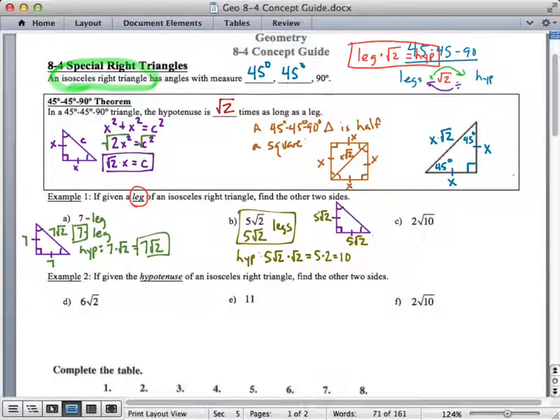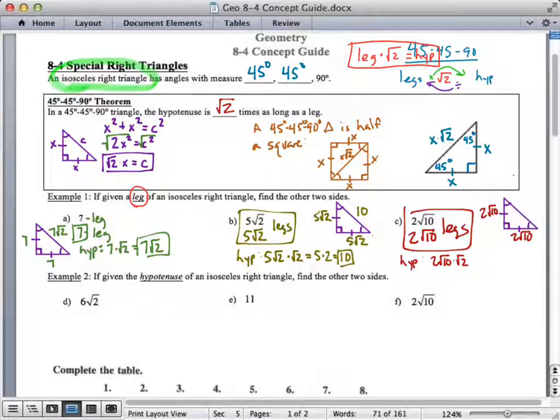If one of the legs is 2 square root of 10, the other leg is also, of course, 2 square root of 10. To go to the hypotenuse, we're getting bigger. We're multiplying by the magic number, the square root of 2. So this becomes 2 times the square root of 20. Why did we build up to tear down? But the square root of 20 is 2 square root of 5. That simplifies. So we have 2 times 2 square root of 5, which becomes 4 square root of 5. That was the harder one, sort of.